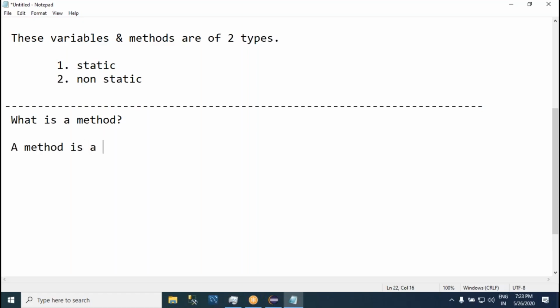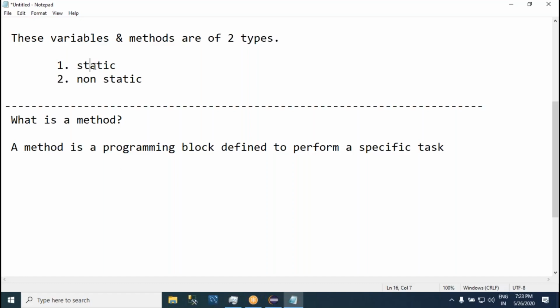A method is a set of statements, or I can say a programming block, a block of code, defined to perform a specific task.